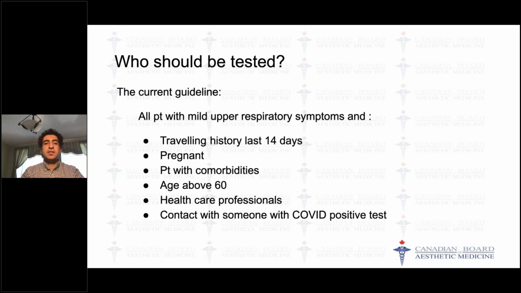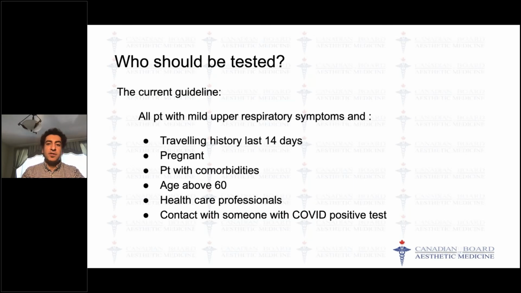So do we have to test everybody? Definitely not. The current guideline says that we are just testing people who have some risk factors, or whose chance of having COVID-19 is higher than other people. And this is the guideline that I got again from the College of Physicians in Ontario and British Columbia, and also the guideline from the hospital where I'm practicing.